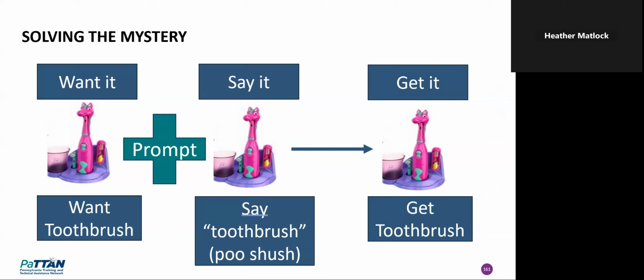And I prompted "toothbrush," and after that, she said, "poo shush." So I'm not going to consider that an error right now, right? It's developmentally appropriate and it's clear enough to be functional for the time being, right? But it's only going to be for the time being. And the way that I'm going to eventually get a better response is when I prompt it and I model it, I'm always going to say what it should sound like, right? If I say "poo shush," then it's always going to stay "poo shush" and it's never going to become anything else.